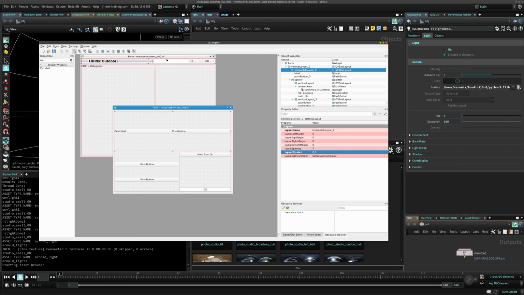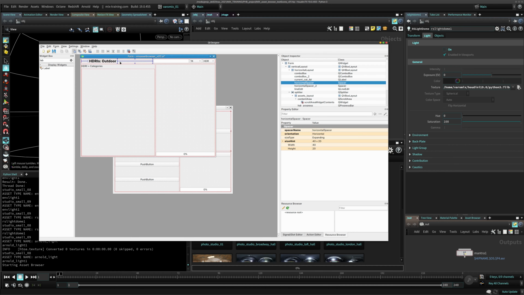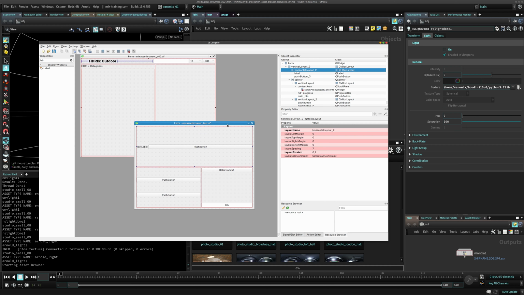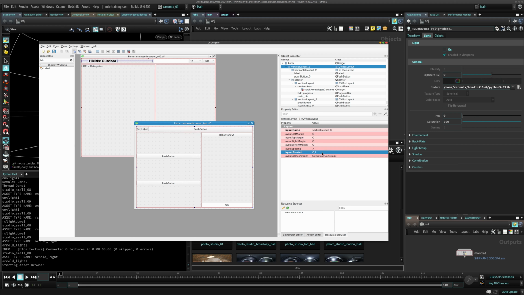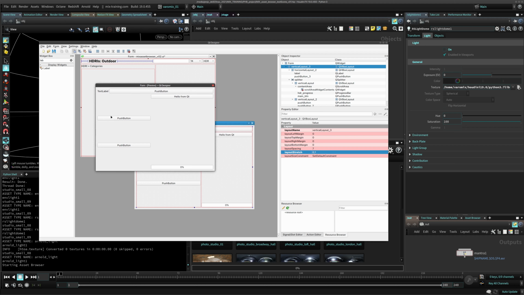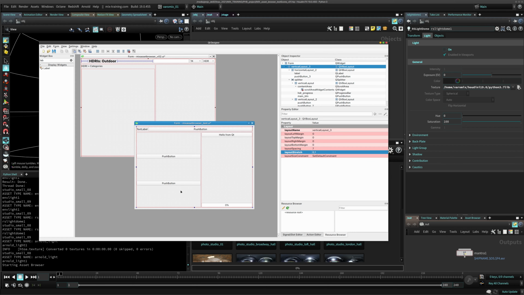Why is it not working? Let's see, what did I do here? I'm pretty sure that was in the vertical. Oh, I need to do it to the vertical layout, sorry. Yes, I need to do it to this guy, which is the parent of that. So 1, there we go. You can see now that's at the top, very small. And I have my interface like this, right? And that's how I built that.